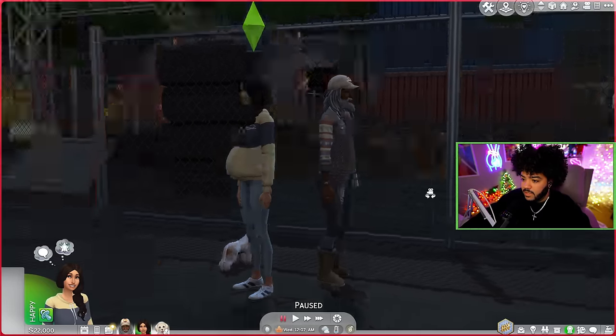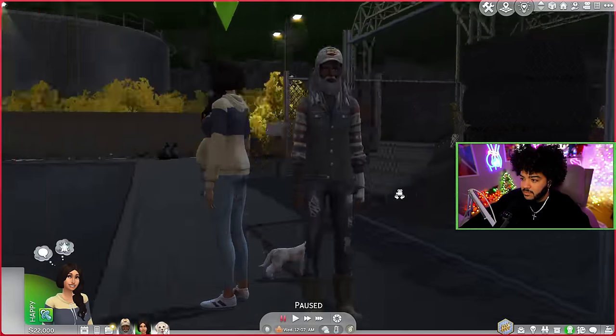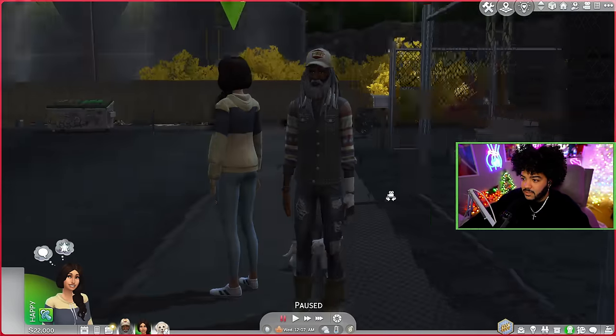It's kind of perfect because it looked like she just arrived here. Like she just got over here and Cletus been waiting on her. This is a good little story right here.